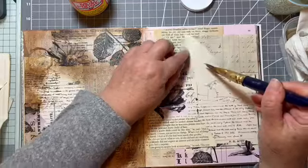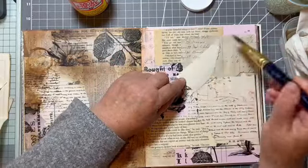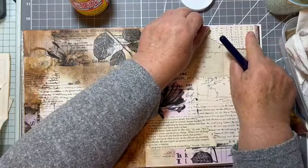Tomorrow's supposed to be quite bright, and then Sunday's supposed to be not so nice again. So we'll see what happens. I suppose that's just what autumn brings.